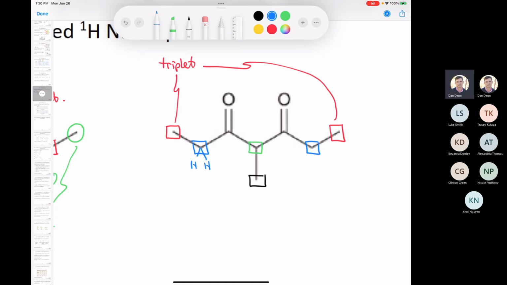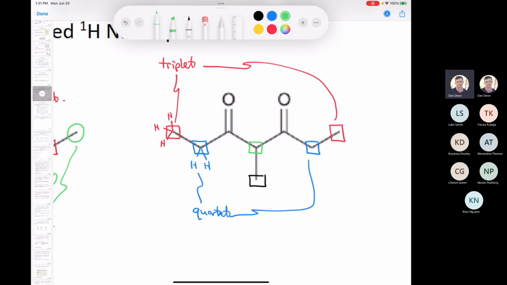All right, what about the protons in blue? Could anybody tell me how they would be split? They're going to be split by 1, 2, 3 protons. And what happens when you have 3 neighboring protons? What are we going to see here? A singlet, doublet, triplet? We're going to see a quartet. Exactly. So we see a quartet. Perfect. So we're going to see a quartet for both of those.